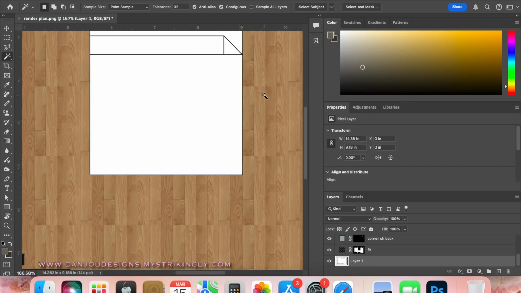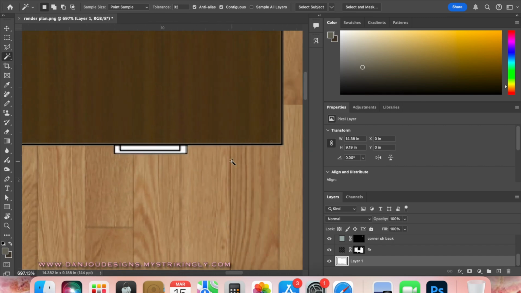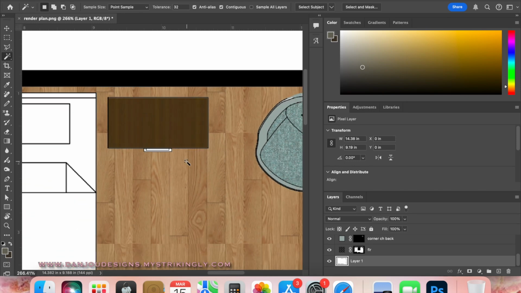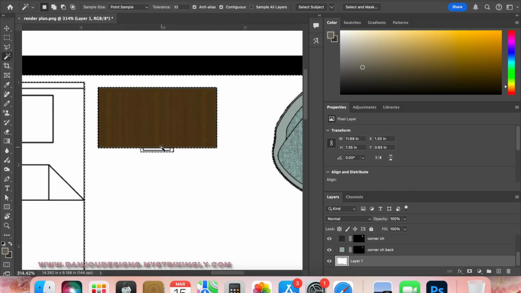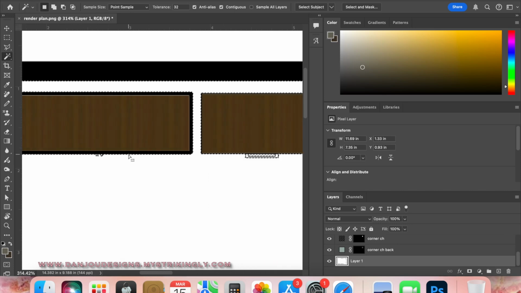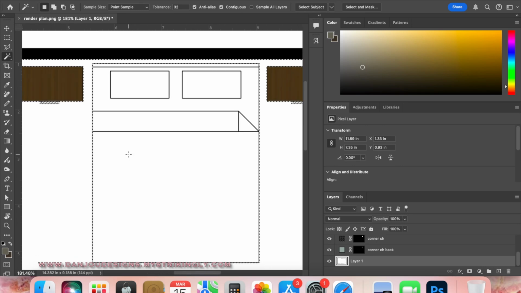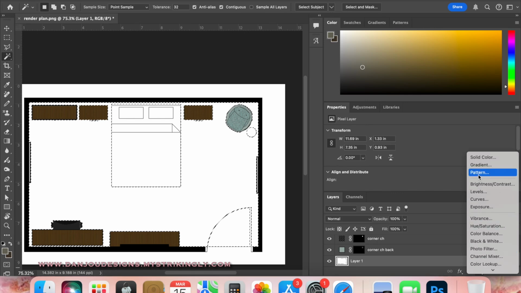And so now, one thing I want to point out, a lot of people miss, when you have stuff like this, as you can see, the hardware, there's a hole in it for your finger so you can pull it. You want to make sure you get that when you were doing the floor. So I'm going to go back. I'm going to press Command Z, which is undo, or you can press edit and it'll say undo here. And I'm going to hold shift and select that inside of those handrails or that hardware. You don't want to forget stuff like that. Little details like that can really make or break your presentation.